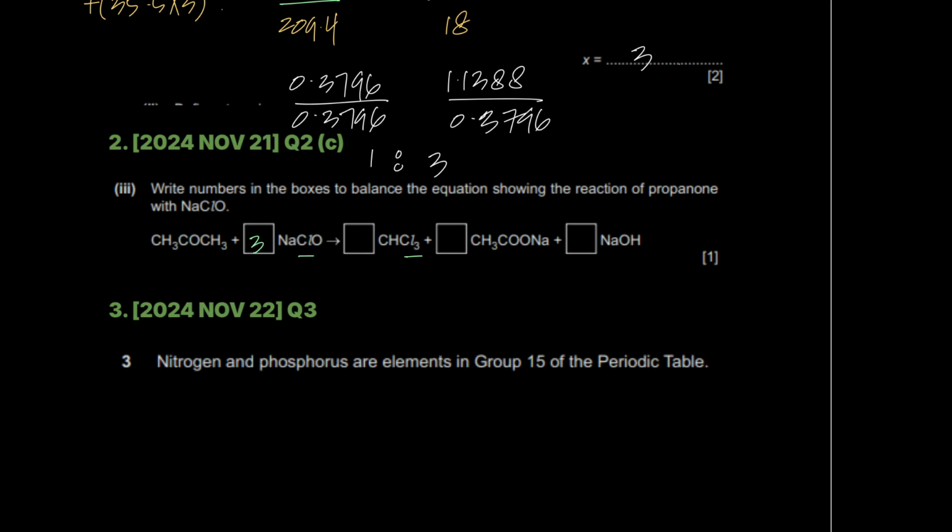See, I need to get 3 sodiums, don't I? I can either get 3 sodium if I put 2 and 1 here, because 2 sodium and 1 sodium from here, or I could get 3 sodiums if I put 1 here and 2 here. The problem with putting 2 here and 1 here is that then this fella is disturbed, and there is no bracket whatsoever for me to balance this.